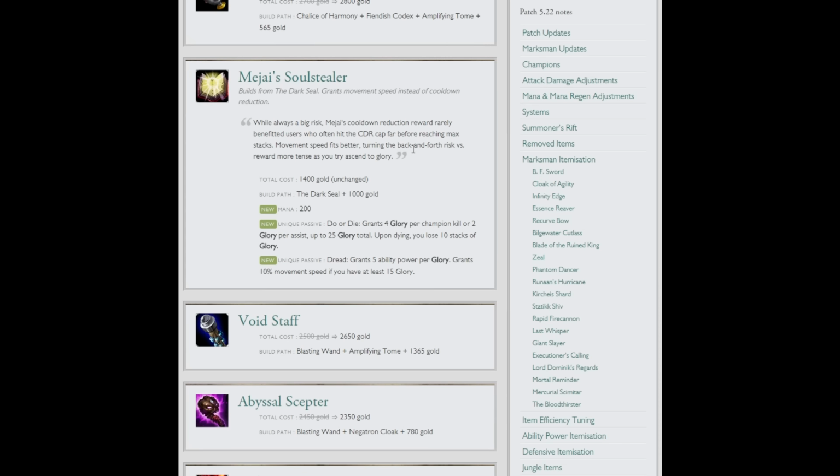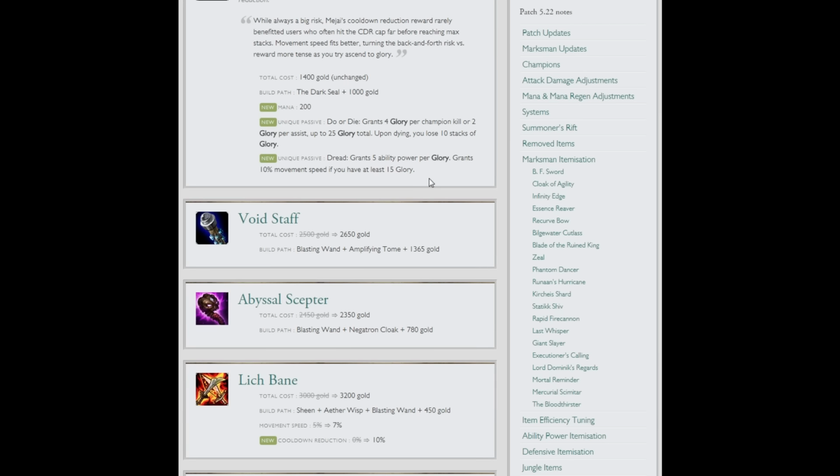It's less risky to buy. I'm actually interested to see how often this item gets built, because it also gives mana, which is just helpful because there's not a lot of mana items that you might be buying. You're mainly going for mana regen rather than just flat mana. So that's kind of interesting changes on that.